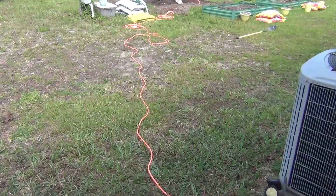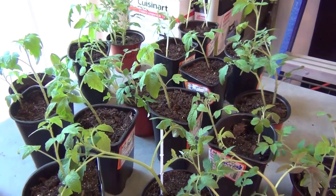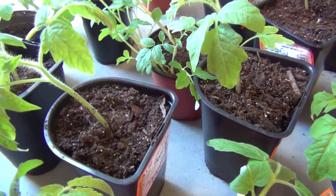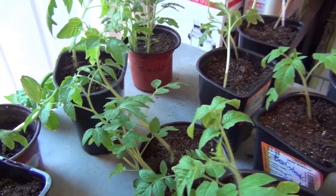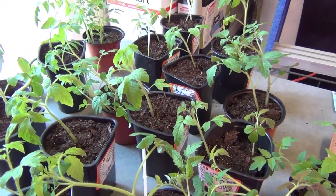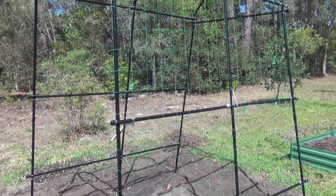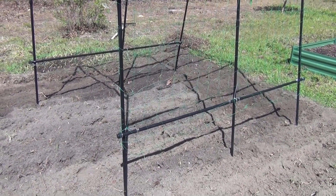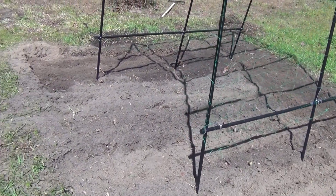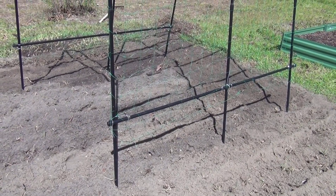Tommy is tilling the soil for me so I can plant my zucchini and cucumbers today. My tomato plant starters are really growing — I added soil to each pot to the brim, which strengthens the root ball system so when I put them in the ground they'll be at full potential for growth. I'm not putting those out today though — just cucumbers and zucchini. Here is the trellis I got; I'm going to put my cucumbers and eventually watermelons and cantaloupe here. Tom got the tiller, prepared the ground, and added garden soil, fertilizer, and manure.